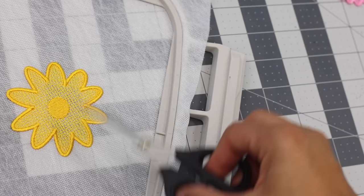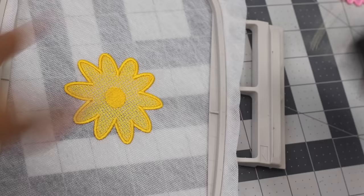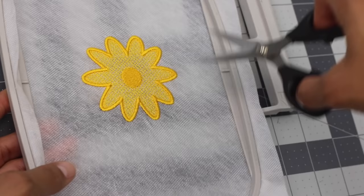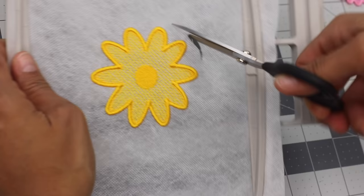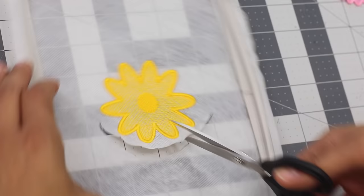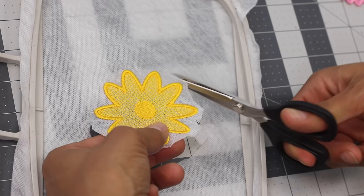Now to trim it out of here, I like to get rid of as much of the water-soluble stabilizer by cutting than taking a big chunk of this and soaking all this stabilizer in water. I also prefer to trim it out of the hoop while it's in there because the stabilizer is nice and taut, so you don't run the risk of cutting into your design by mistake. I just tend to go like this, and you can cut around it closely. You can come in between those petals if you really wanted to, but it's all going to get rinsed off anyway. So just trim around close.